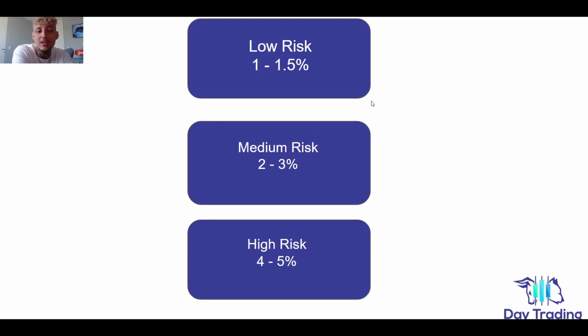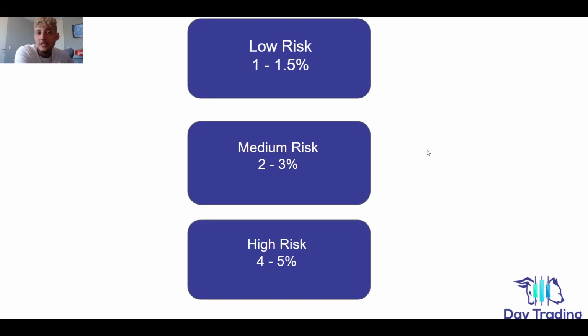Now, let's put something else into perspective. If you start risking 5% a trade, right, and you take 2 trades that are losses, you're down 10%. You're going to have to make roughly like 12, 13% just to break even from those 10%. Because remember, if you take a loss of $5,000 on a $100,000 account, you're no longer risking $5,000. You're risking maybe $4,500 now, because now you're only risking 5% of $90,000. Your risk also goes down as well, right? We'll go over that on the risk management chart in a little bit. But just keep in mind, you have to set yourself up for a losing streak, right? And keep all this in mind.